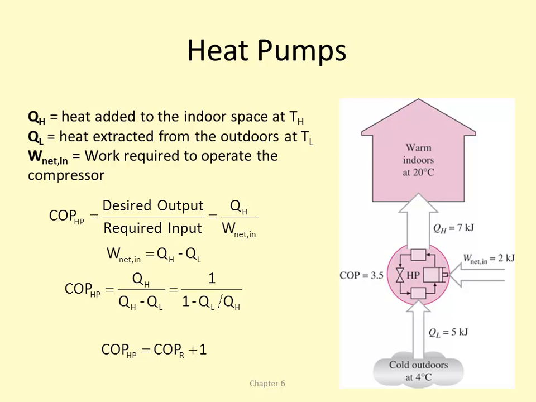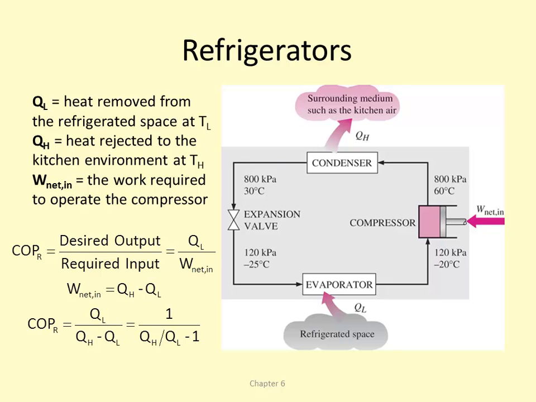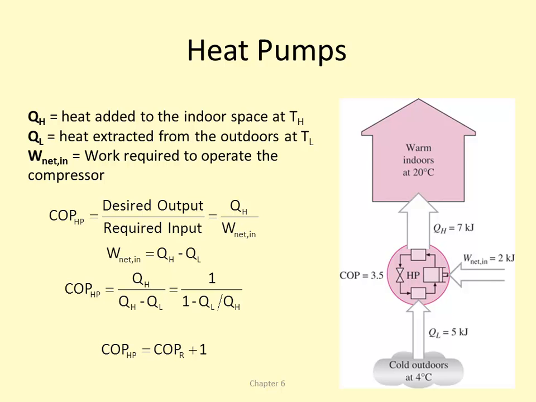For the heat pump, our desired output is to make the hot space hotter. Those are the equations for that. Again, they both require a work input. They're both analyzed in much the same way. The main difference is knowing whether your requirement is to make something colder or to make something warmer.